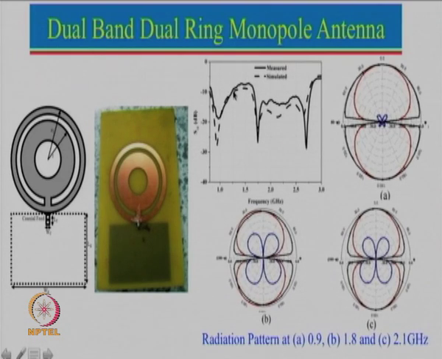This band was not of interest for this application, so there VSWR is more than 2, or the reflection coefficient is higher than -10 dB. But let us see the pattern here. At 900 megahertz it is a very good, symmetrical pattern. Over here the pattern is fairly good; there is a little bit of asymmetry, but that is still within 1 to 2 dB, which is acceptable for most applications. And at 2.1 gigahertz also the pattern is very symmetrical, very similar to that here. So by using this configuration we could get a relatively symmetrical pattern.